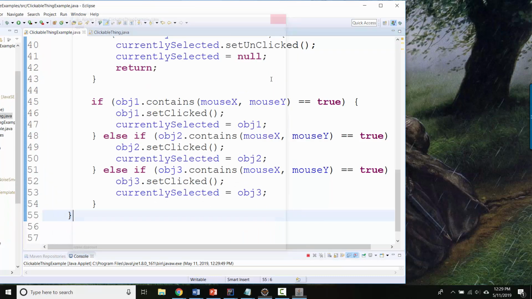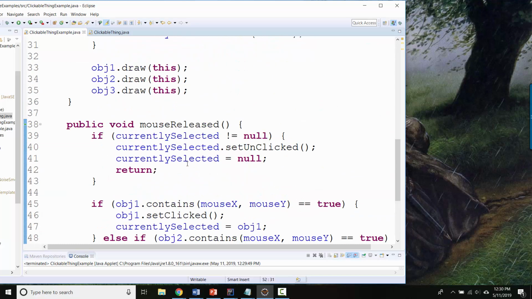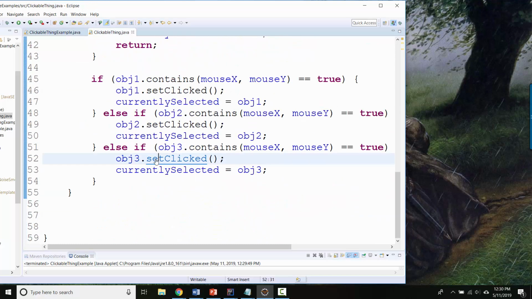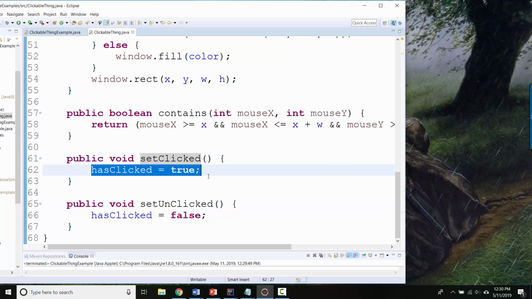And be thinking very flexibly here. You don't have to color it yellow. You could actually change the image that's being displayed for that object. You could change its size. If you click on it, you could have it create another object and place it into the world somehow. So there's a lot of different things you can do once you have a method that runs. You could have whatever code you want in here. Okay, cool. I hope that was helpful.